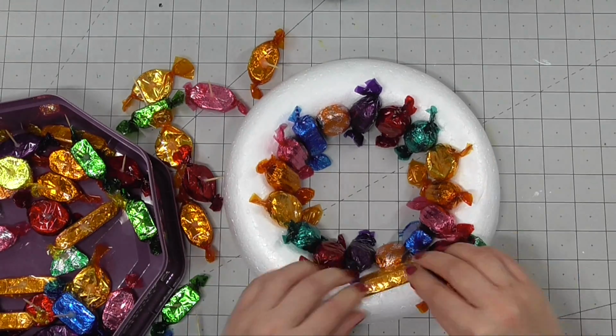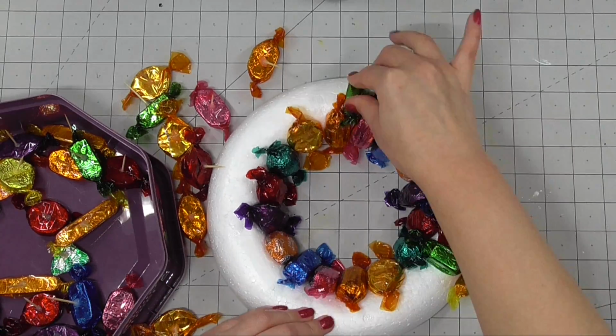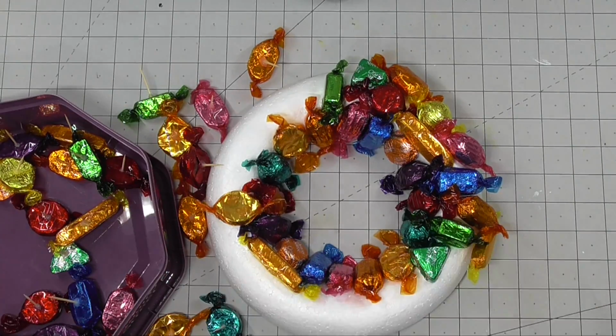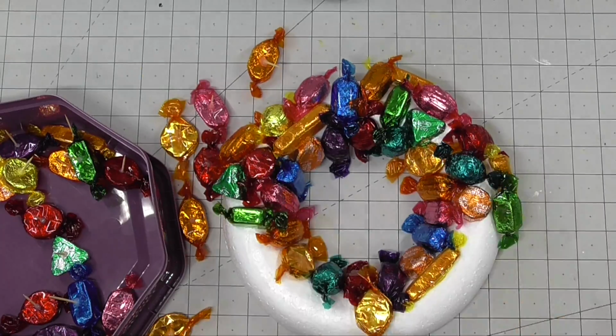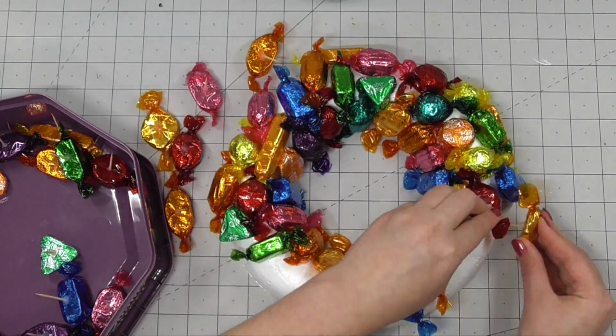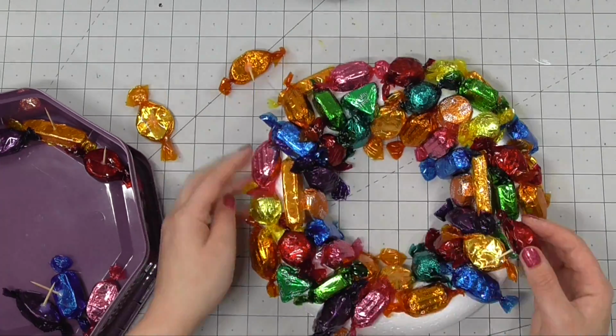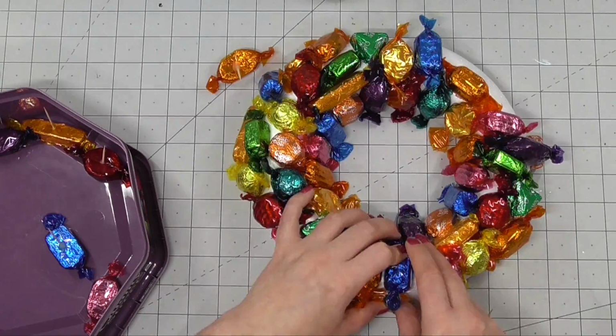I did bring in a couple more of those strawberry creams that I happen to have from a previous pack of Quality Street, because I don't really like them and my mum does, so I picked them out and saved them for her. I did end up reinforcing some of these with hot glue directly onto the polystyrene because they weren't sticking great with the weight.